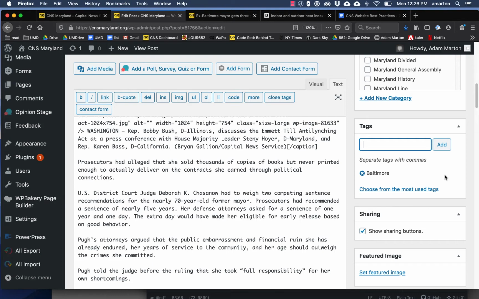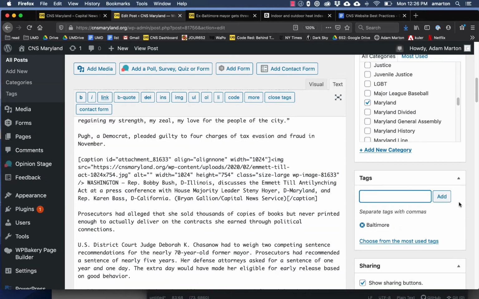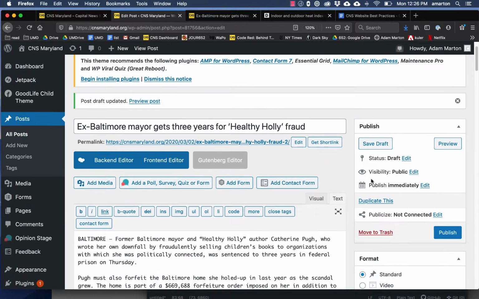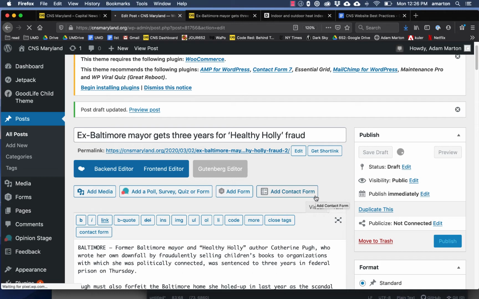So it's just a nice way to get topical stories to show up together if users want to view them that way. So like I said, you really don't want to add too many tags to your story. The advice that we give these days is a maximum of 5 tags, and all of them should be highly relevant to your story. Okay, and I'll go ahead and save this draft since we've done a couple things here.